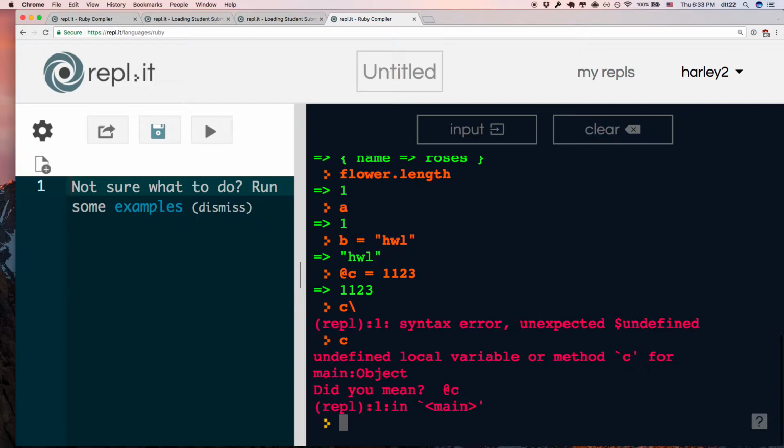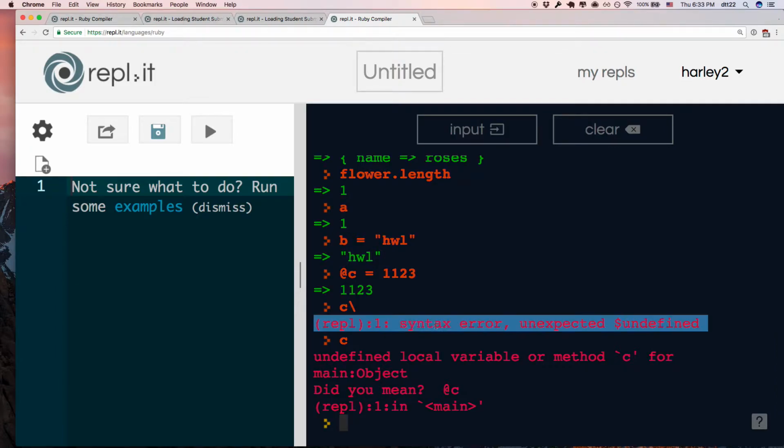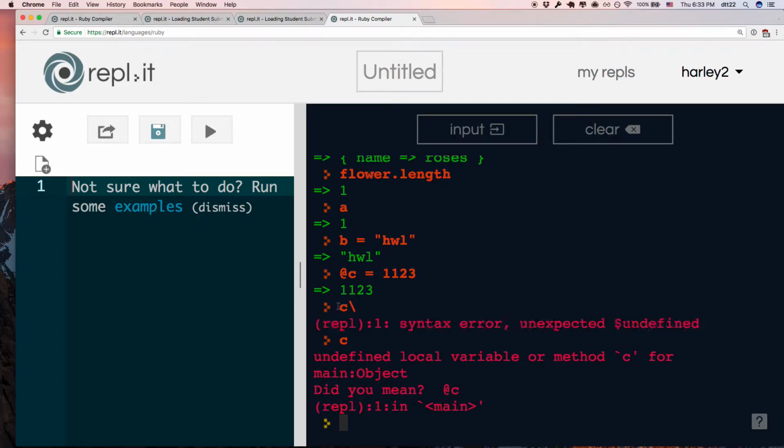Oops. This is syntax error, right? No worries, right? It's just check the syntax. Except it doesn't really tell you, hey, don't put this thing here. No problem, I read the error. Oh, I just need to check the syntax. I know Ruby, right? Does it read like Ruby? In this case, it doesn't read like Ruby. It reads like Windows, you know. So, alright, undefined local variable C. So that makes sense. We know that, right? So now you please know the difference between this and this. They have different names.